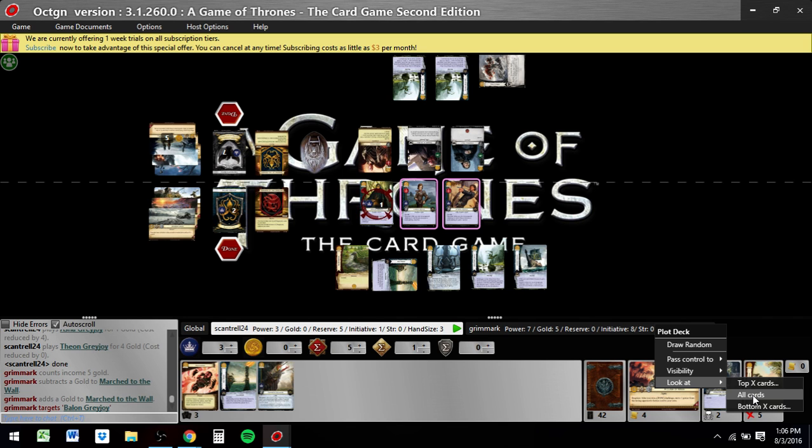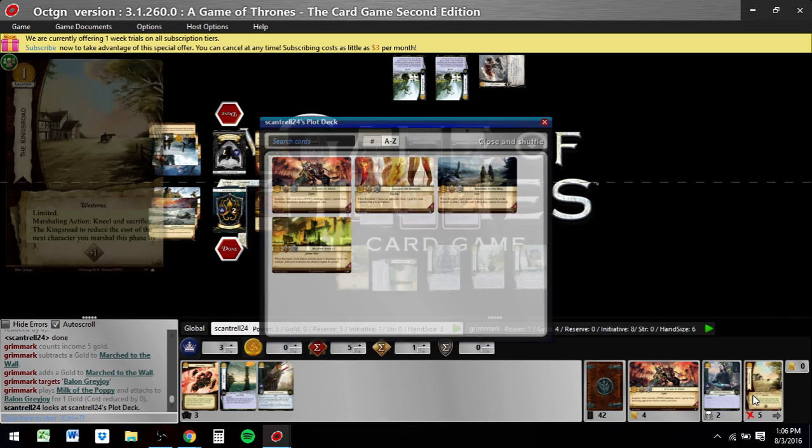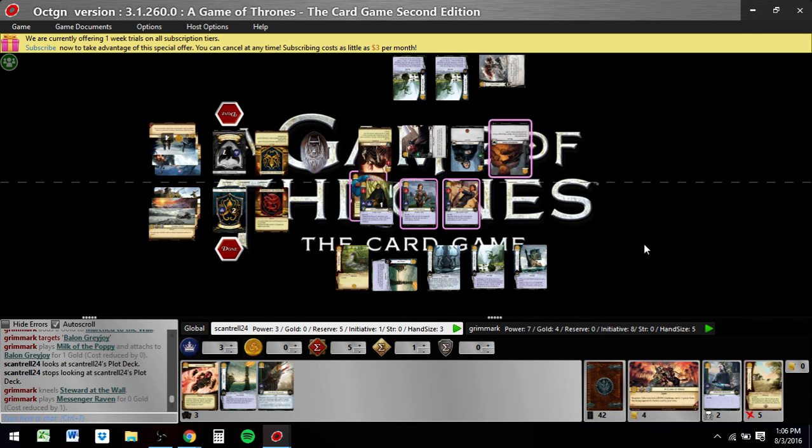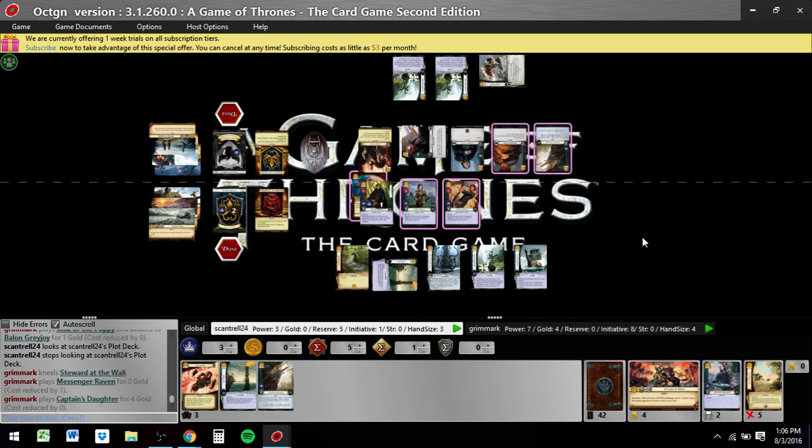Oh boy, here comes a milk. It's not good. I swear I have 2 Rattle Shirts and 2 We Do Not Sow in this deck, and I never ever draw them when I get Balon milked. It's just ridiculous. And he did find a power icon. That's really annoying.